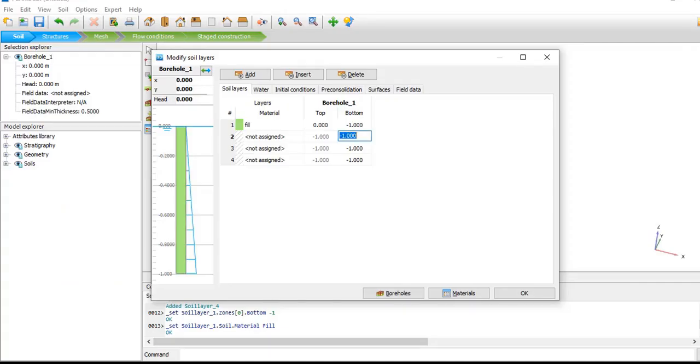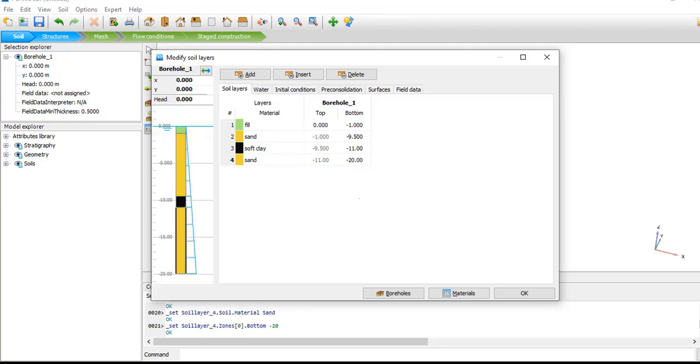Then 2 minus 9.5 and sand, and this soft clay, we put it at minus 12, and this again sand and put it at minus 20.